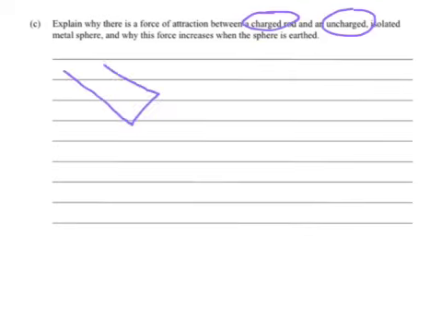So here's your charged rod. We'll start off just saying it's negatively charged. I don't think it'll matter in the long run, but we'll start with negative, and then we'll consider it from the perspective of positive, just to double check. And our isolated metal sphere, which is uncharged, so it's got an equal number of protons and electrons in it to create an overall charge balance. So we're wanting to explain why there is a force of attraction. Okay, that's drawing this metal ball up.